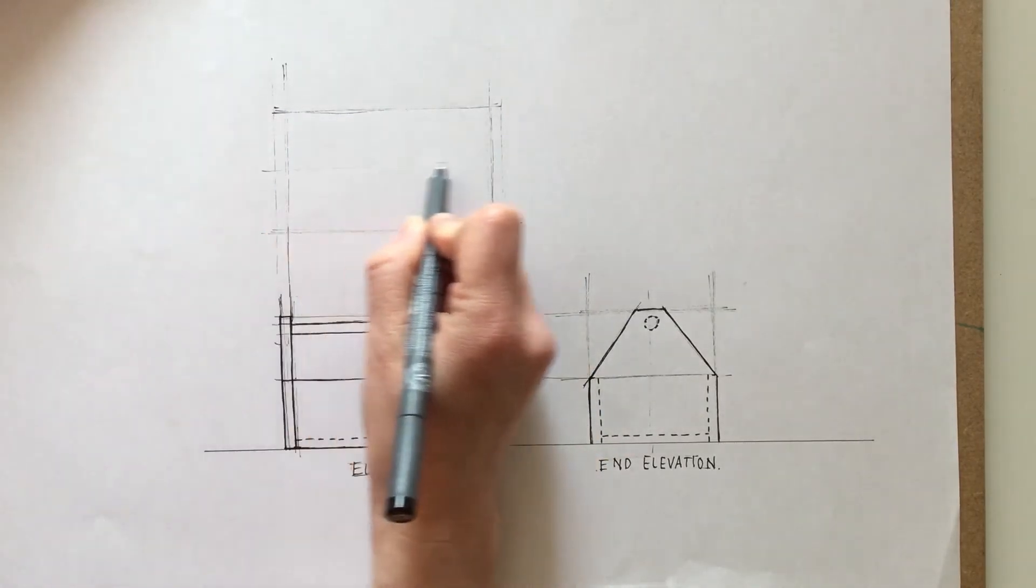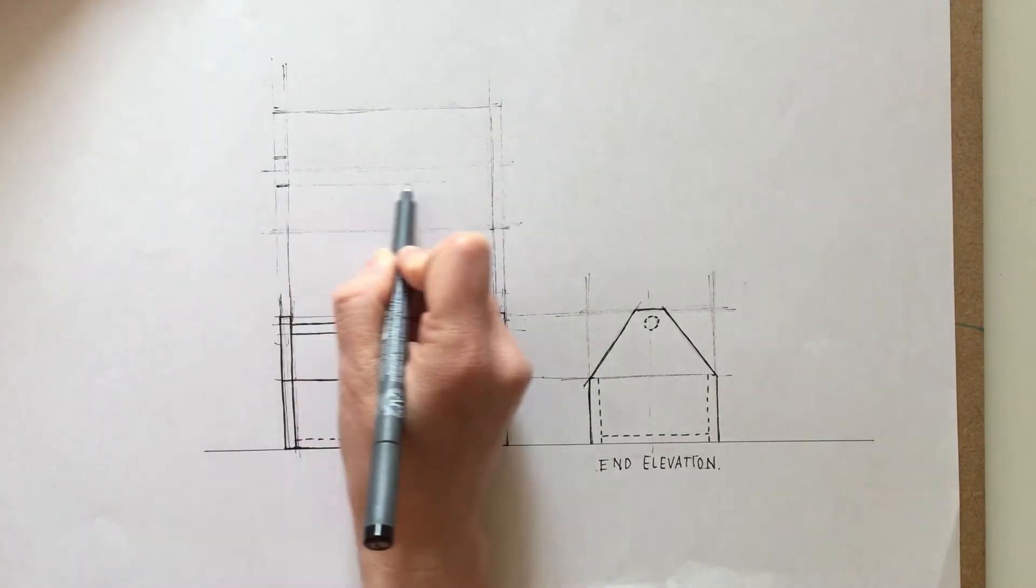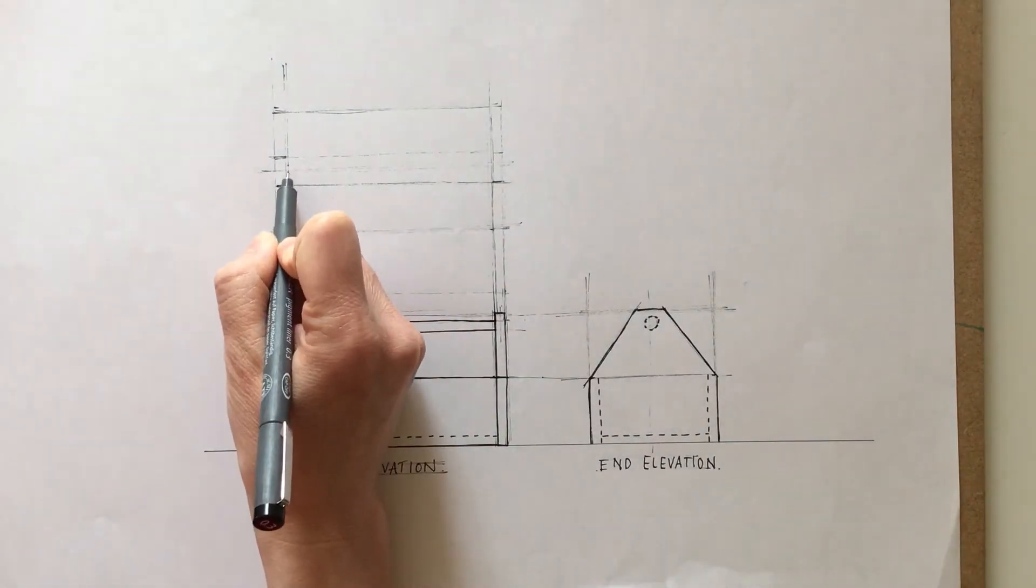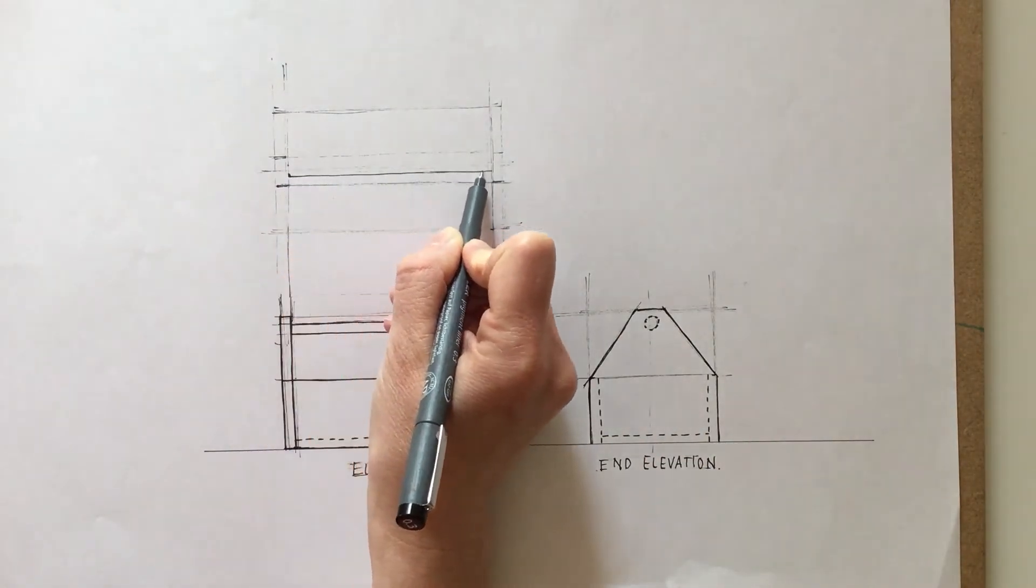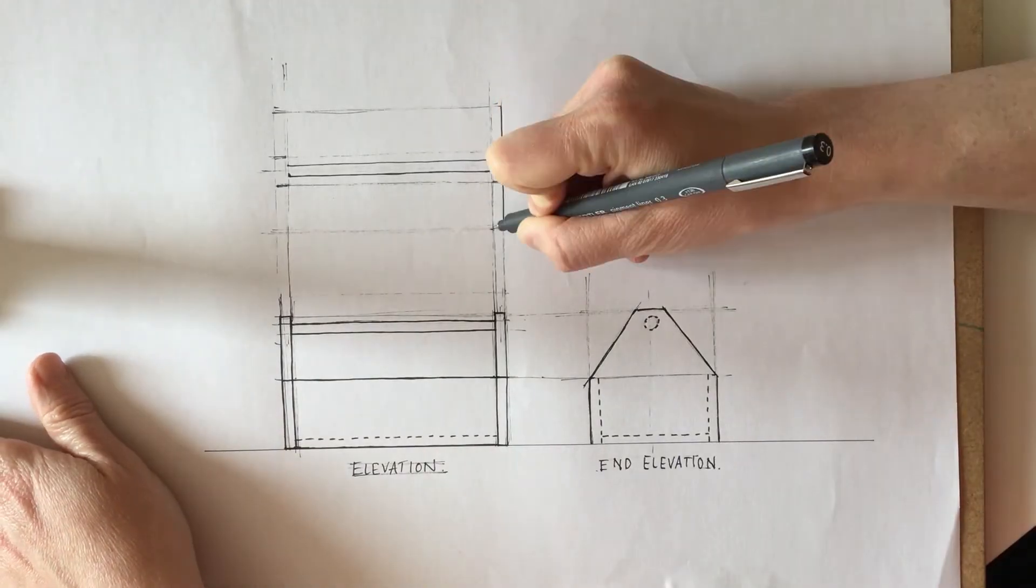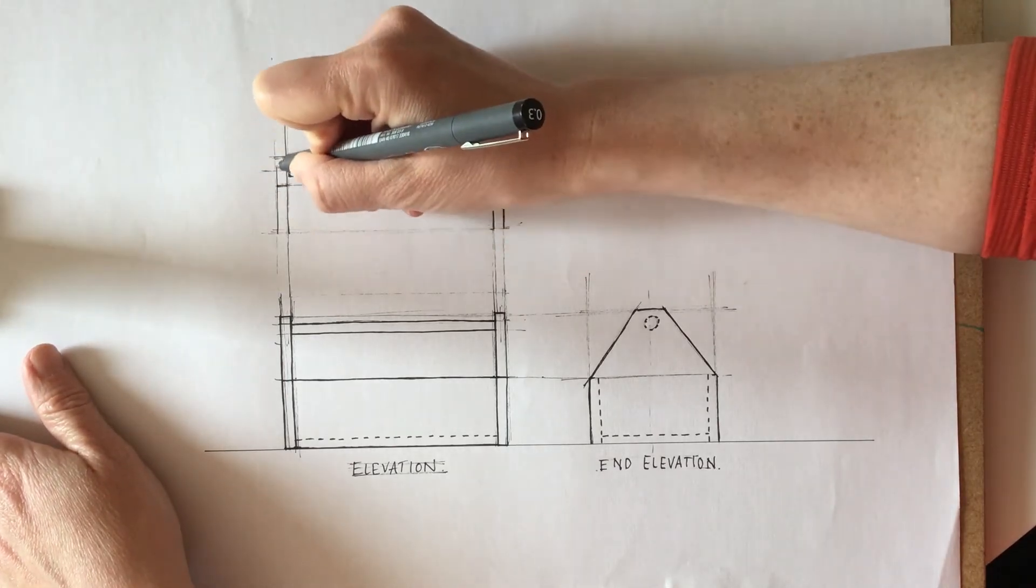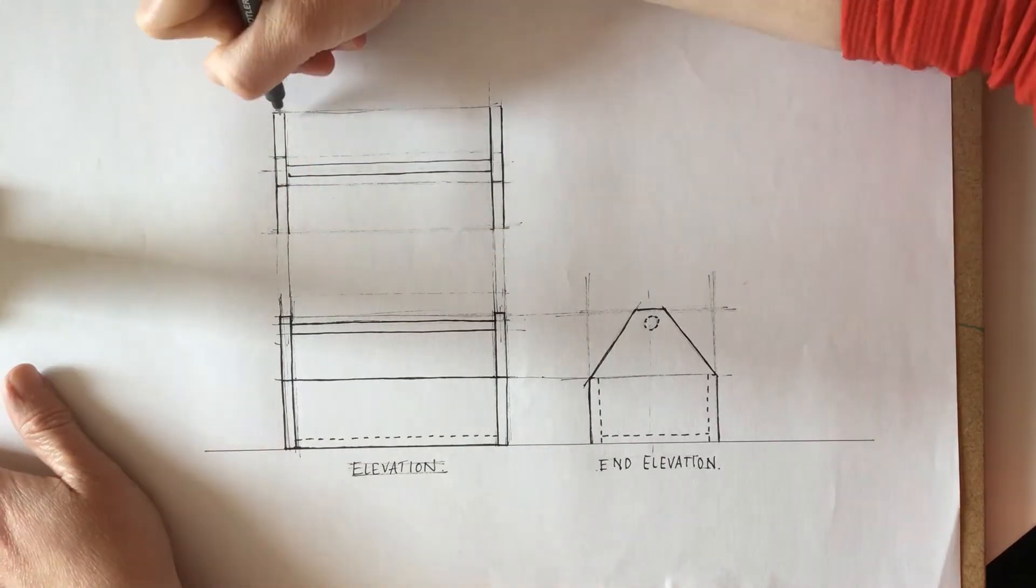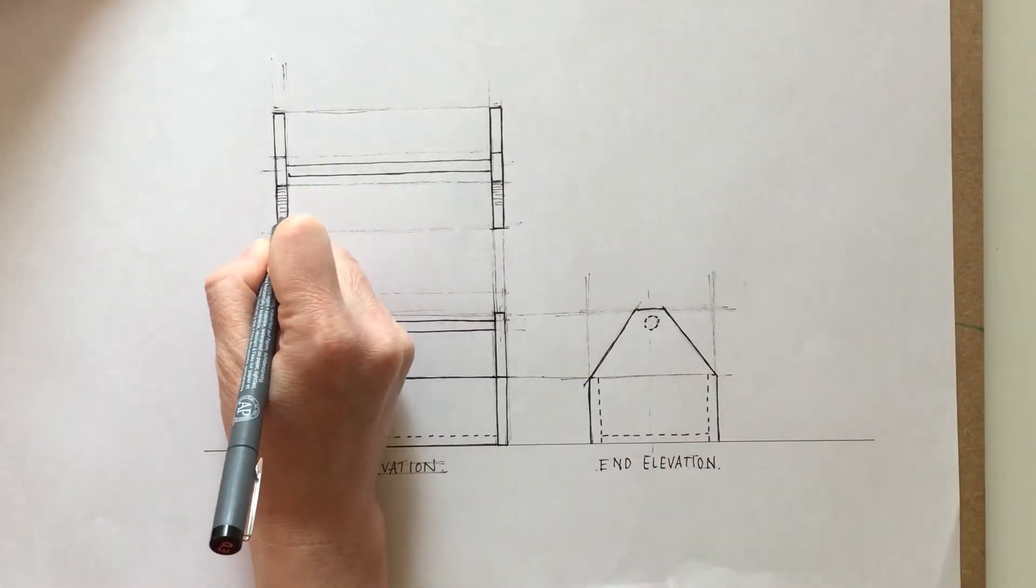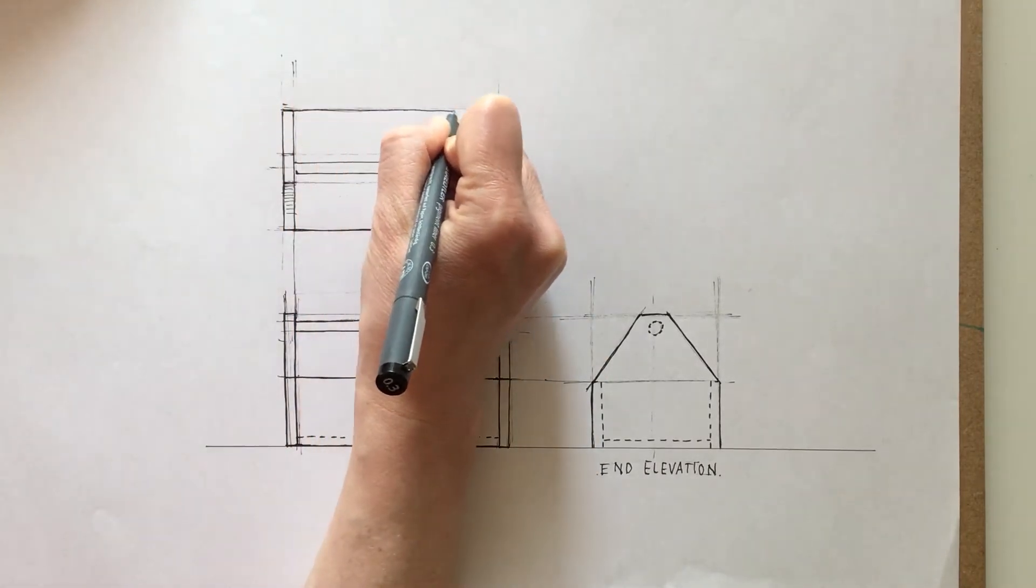Now as I'm drawing these three views I'm thinking all the time what it looks like in 2D, and I'm making sure that the top view is in line with the front view, and the same that the side view was in line with the front view so they're the same width as each other or the same height as each other. I'm also drawing on the thickness of the walls, and you can really see that in plan view here as you look down on this, that I've drawn in how thick each of the pieces of material are.